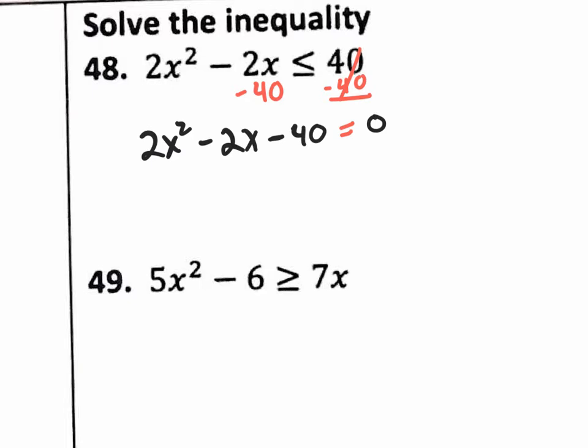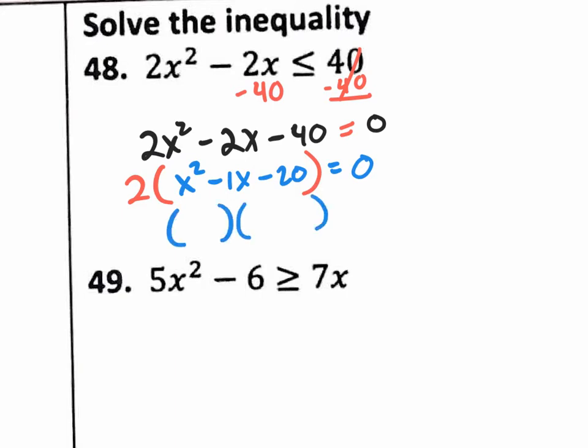How would you solve this? What's the first thing to do? Factor out what? A 2, bless you. We're going to factor out that GCF of 2. What do we have left? We have x squared minus 1x minus 20. And we still have the equals 0 out here. We're pretending that it's an equal sign to factor, split, and solve. So on the inside, we have that blue quadratic trinomial, which could actually be factored further. What times what is negative 20, that if you combine it together gives you the middle value, negative 1? Be a negative 5 times a positive 4, correct? And we have a 2 out in the front, and it is set equal to 0. So now we're going to use the zero product property to split them and solve.